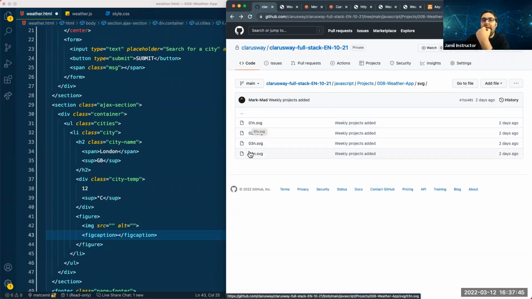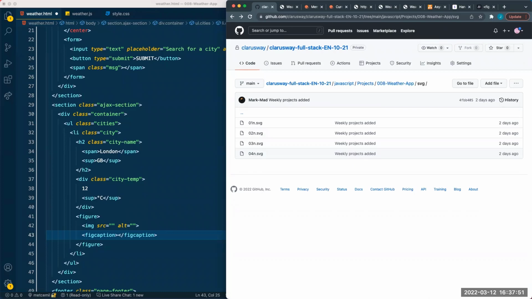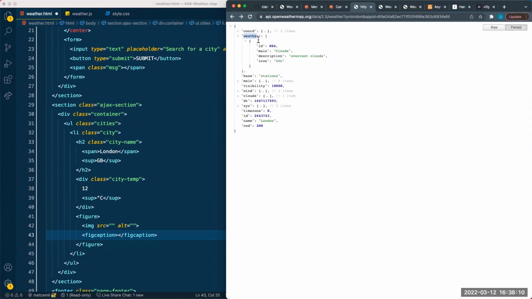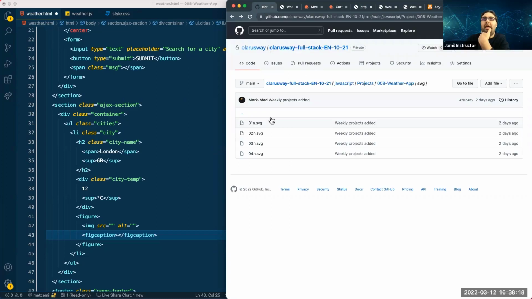So then you used an if statement for it, didn't you? Yeah, if statement or switch. Okay. What about if we go to the response, if I can get the icon name 04N? Oh, basically, I didn't see that. Yeah, there is the weather.icon 04N. That's nice. So then I can request 04N dot svg from this page.